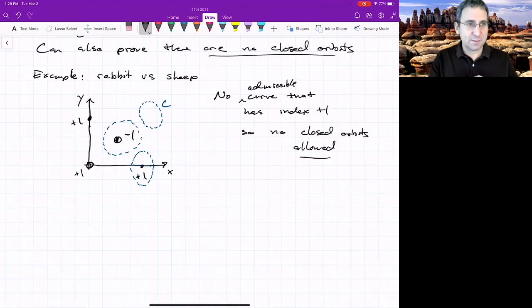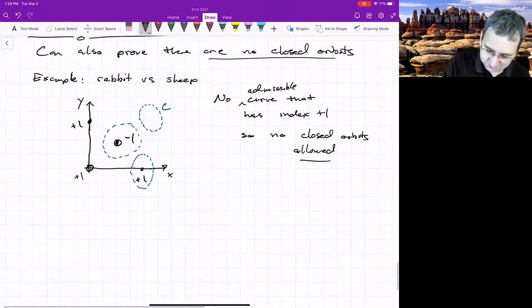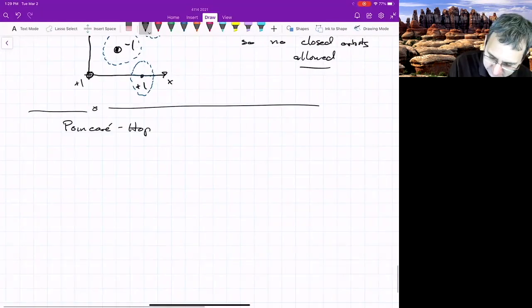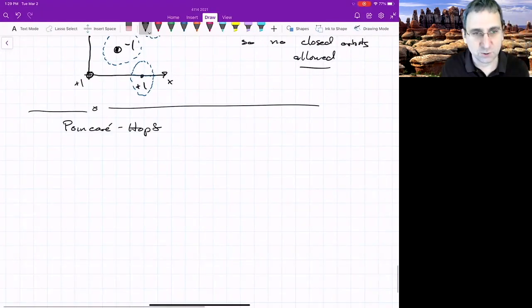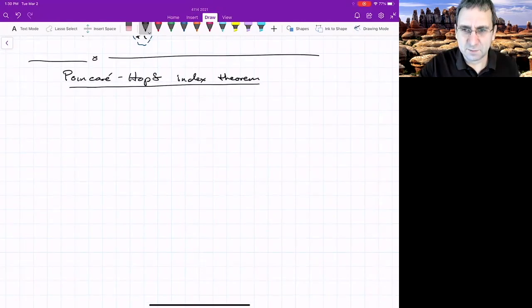I've been thinking of the real plane, so R2, and there's a whole theory of indices for other types of geometric situations. It's called the Poincaré-Hopf index theorem. So there could be other types. If you have other topological two-dimensional spaces, like spheres or torus, then other things can happen. This gives an idea of the index of a space.